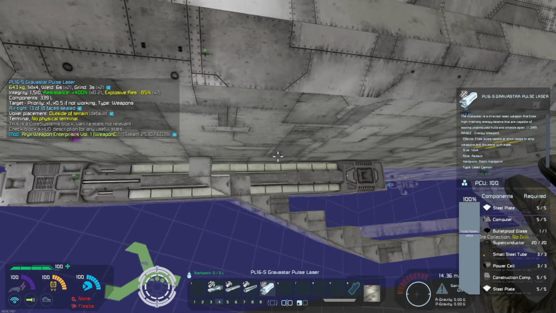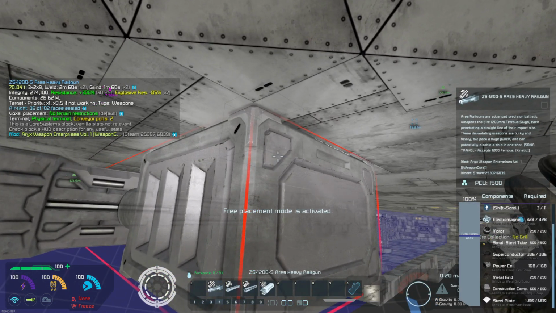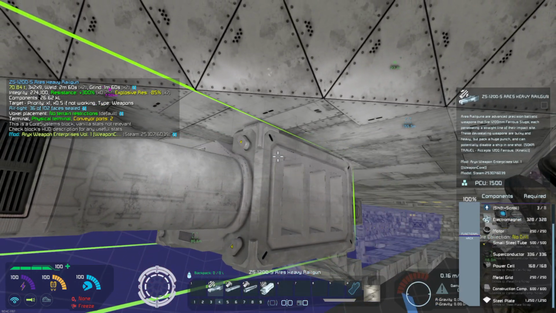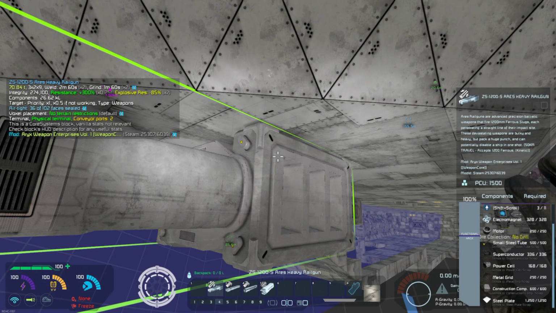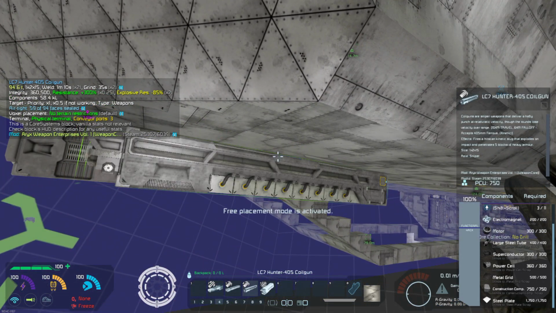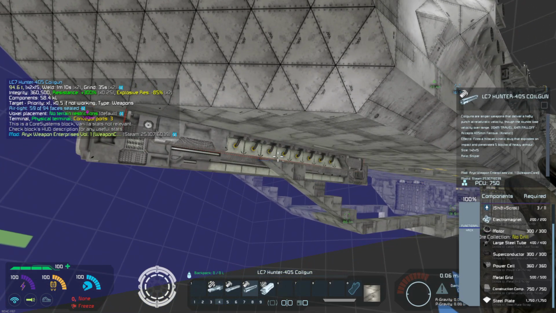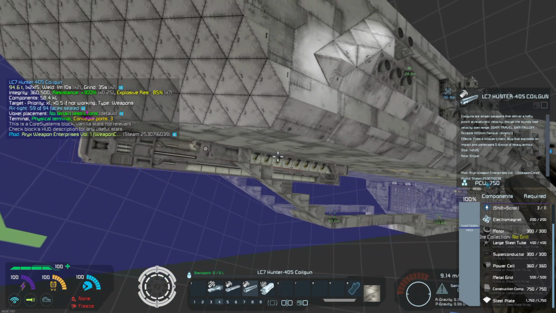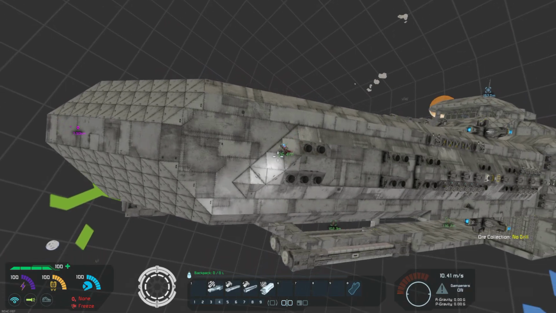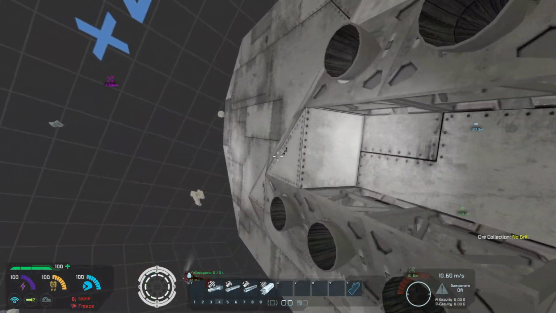There is a Gravistar pulse laser. No, that doesn't fit on this. Ooh, heavy rail gun. I got some interesting angles on it now. Heavy rail gun. I had an LC7 Hunter 405 coil gun. That's what I've got to stick there. That would work. This all works quite nicely.